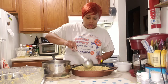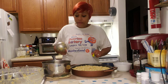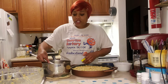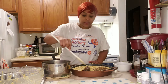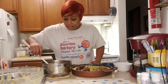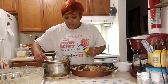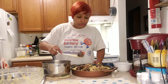And then what I'm also going to do with this dressing is add some of my turkey pieces on top of it. Now these are already fully cooked from yesterday because that's what I used to boil them. But sometimes to make this look presentable, instead of having a whole turkey sitting in the middle, or you can even use Cornish hens or whatever, I'm just going to sit these turkey wing pieces right on top, and it's going to give it some nice flavor. I have some smoked turkey neck pieces, as well as bell pepper, and some turkey wings. Another bell pepper. That shows you how nicely flavored this dressing is. Wing part. It's just going to all soak through on this dressing.